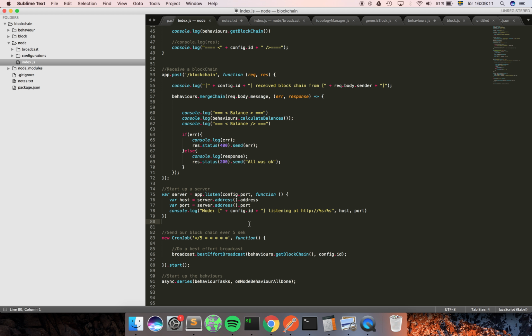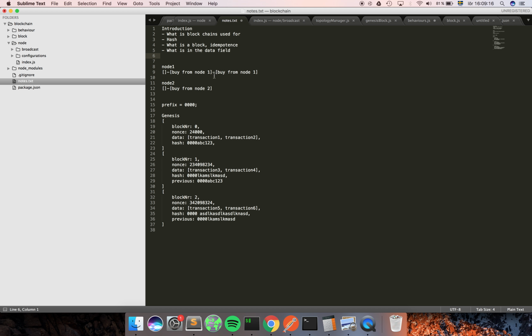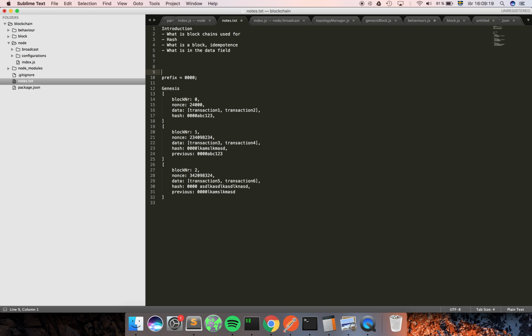You would create a chain that looks like this, a chain that has a couple of blocks in it and a couple of transactions, right? The last transaction that you do is that you buy something. And then you post that chain, updating the balance of the accounts, as I showed you in the previous tutorial. Then you would wait, but you will still continue working on a separate branch like this.